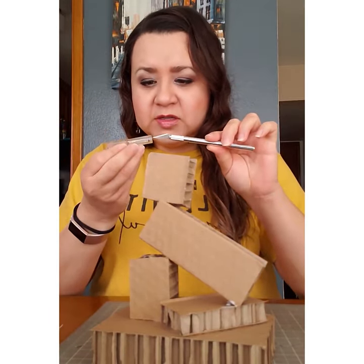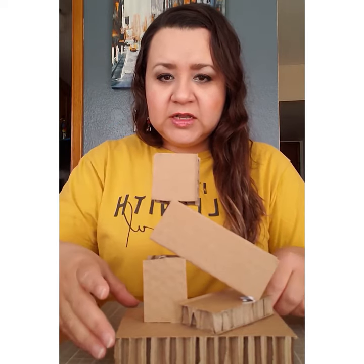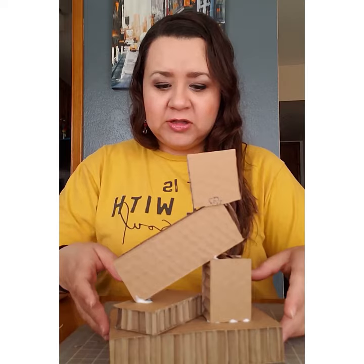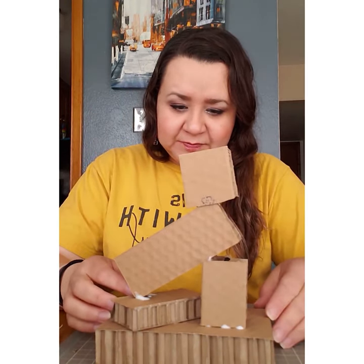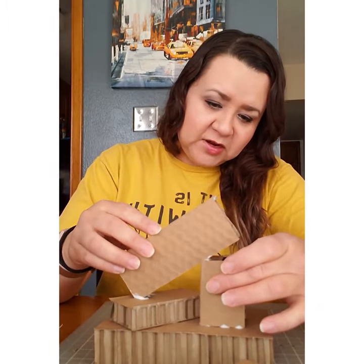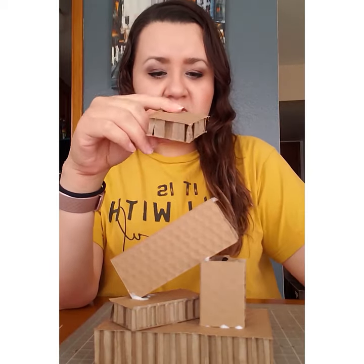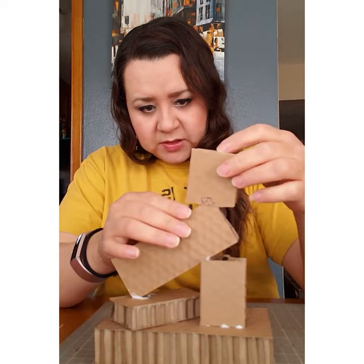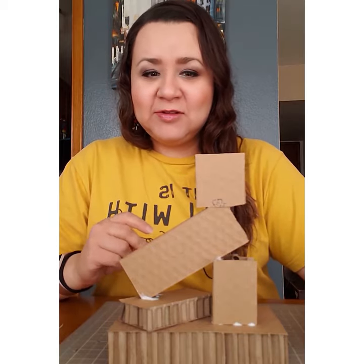We have a little sculpture right here! Always make sure to cover the exacto knife or put it in a safe place so you won't cut yourself. You want to let this dry — it's probably going to be a couple of hours. I did this fairly fast because I already had all the materials and had an idea in my head. Nothing that can't be put back together — just add more glue and let it dry. I'll come back and see what kind of paint I have at home to continue finishing this project.